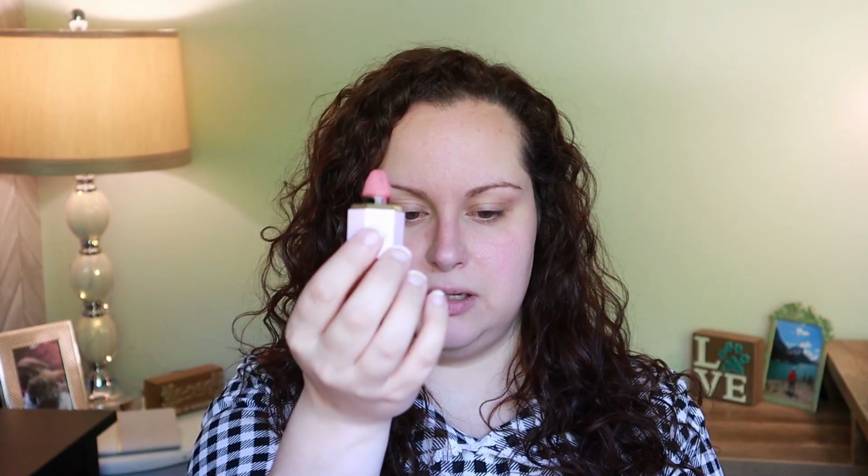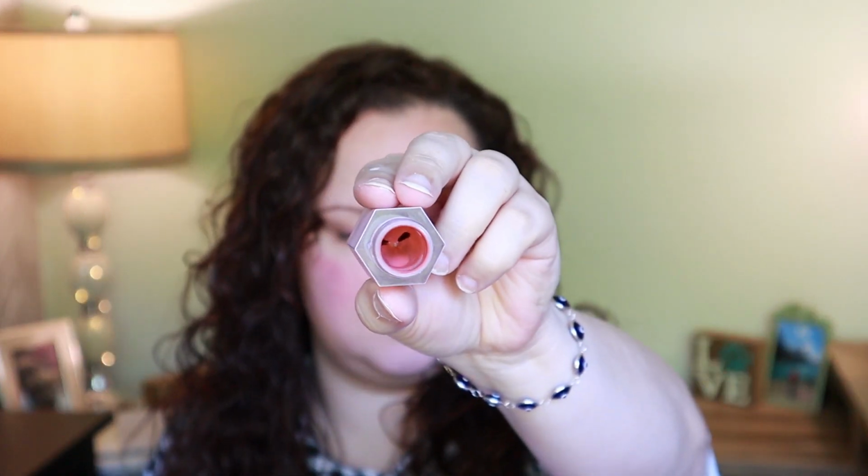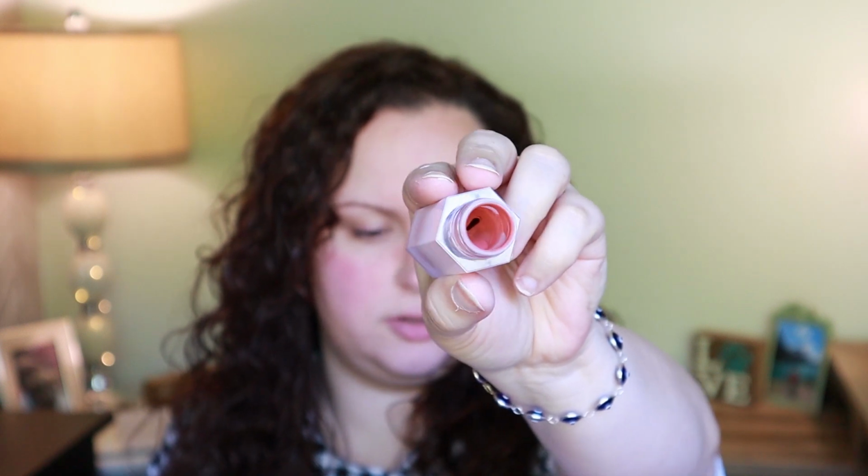Oh, that's really cool. This is the sponge applicator. It smells good. Now I don't know how you would get, it's kind of hard to see in here. Let's see if I can show you guys. So there's a little holder that holds that sponge in place. Okay, I see. The blush is very liquidy and so it does go through those holes that you saw in there and applies to the sponge tip. So this is a really cute little sponge.